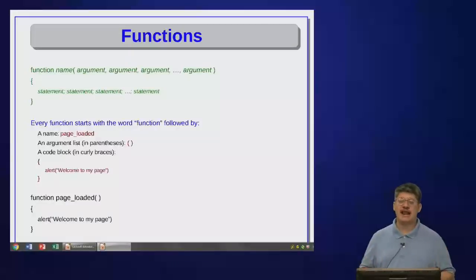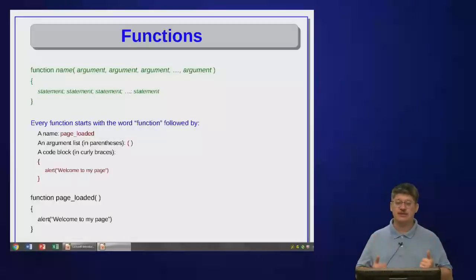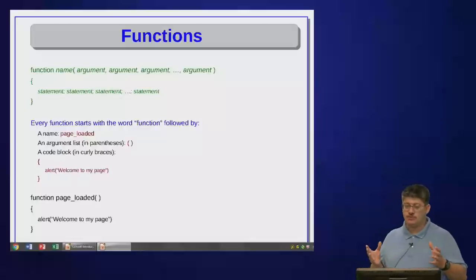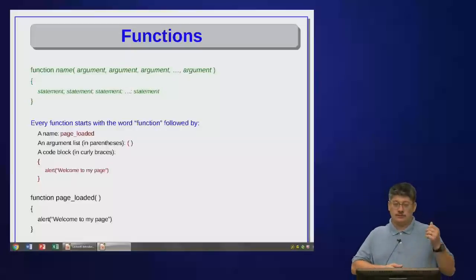So if I want to be able to do that, I need to know how to make a function. And JavaScript functions all look like this. They start with a keyword function, and that's followed by a name. And that name can be anything, but it has to be unique. Actually, I say it can be anything, but it has to contain only letters, numbers, and a few symbols like the underscore. I can't just have a bunch of random symbols for my function name. So I have function, the name of my function, like pageLoaded.